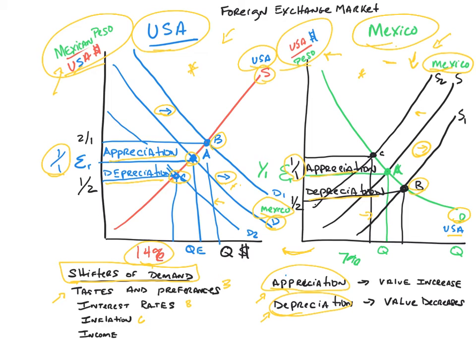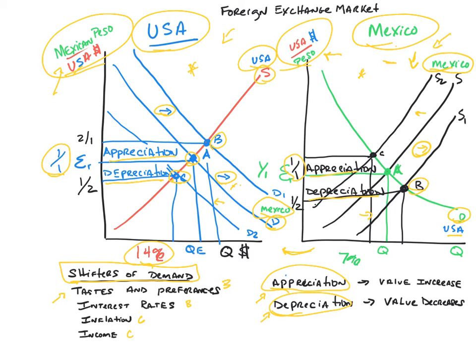Then we get to income. And income is another example of how an economy or a currency can depreciate. And in this particular case, let's say income goes up. Well, in the economy, that's a good deal. That's why depreciation of a currency is not always that bad. An economy could be doing very well, but the currency could be depreciating. So we don't want to look at it as just because we have a depreciating currency doesn't mean we have a bad economy. All right.